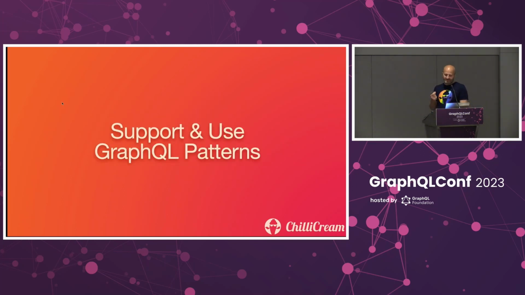Another thing is we wanted to support and use all GraphQL best practices and patterns that are out there. There are, for instance, the GraphQL global identification patterns that we use in Relay. This is something that we can use in a distributed GraphQL setup, and we also want to use the node pattern to resolve these nodes and not have difficulties implementing that just because we do distributed GraphQL, right?